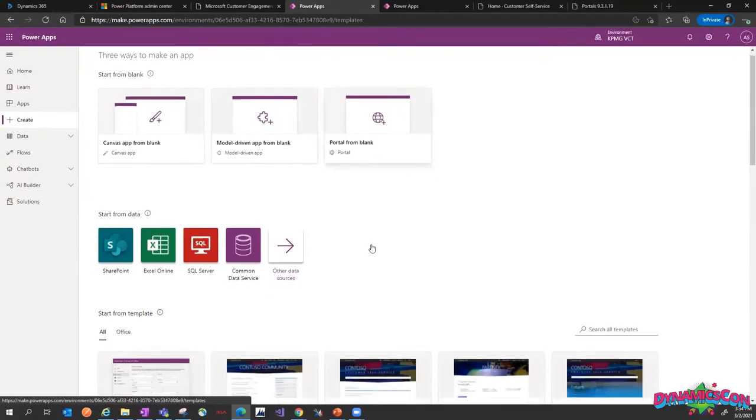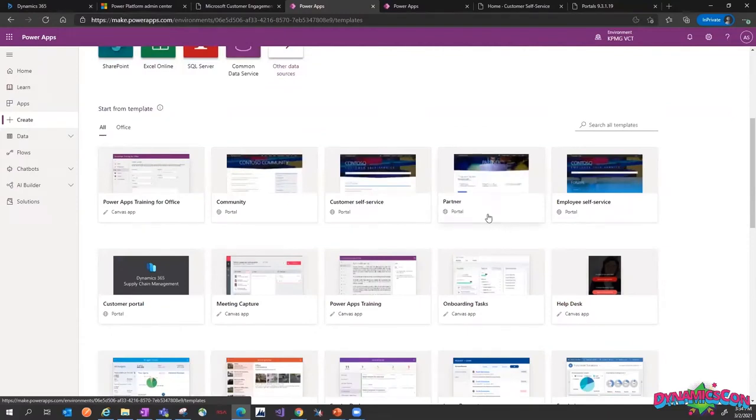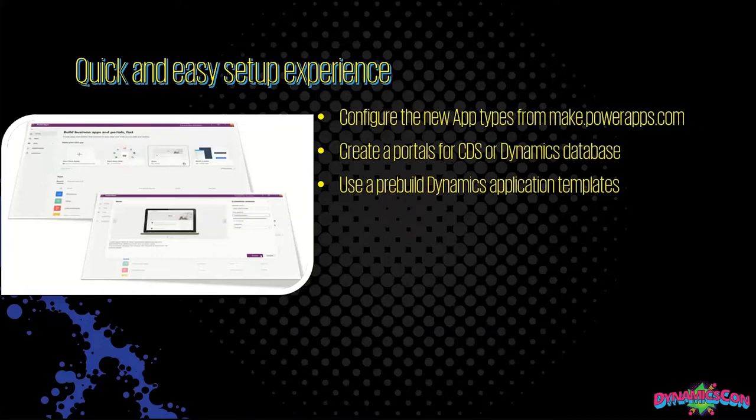And not only this, you will get a lot of templates available inside this view if you already have those solutions available on your Dynamics 365 instance. As an example, I have Sales and Service, apart from that, if you have Field Service or Project Management, all of those templates will be available if the solution is already available. So you can go and pick it from here. The setup experience of the portal is very quick and easy. You have a simplified designer, and that's what I just explained. You can simply set up your dynamic portals across that.